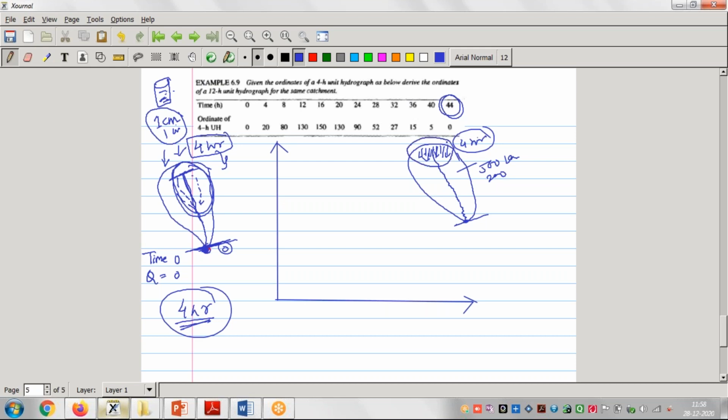See, even though the rainfall has stopped, whatever water is traveling here is continuously coming here, right? And after maybe 48 hours, or after 2 days, whatever the discharge was here will become 0, because rainfall has stopped. That's why you will see it was 0, 20, 80, 130, 150. See, it reached up to 150, and then it is reducing. Means what? Rainfall has stopped. That's why the value is reducing. Is it okay? This concept is clear to you?